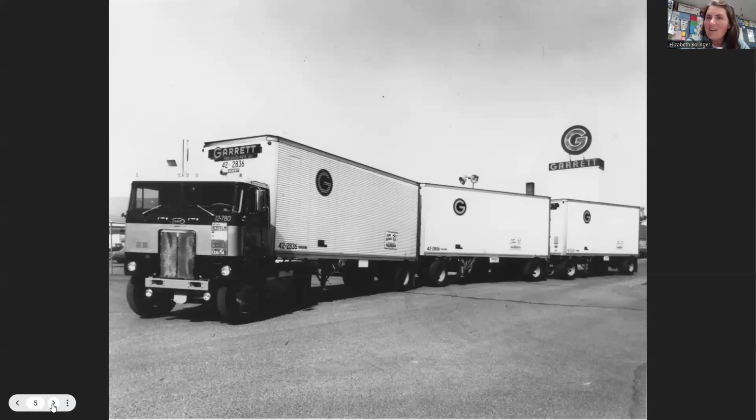Garrett's is also pretty near and dear to my heart personally because my grandpa was the president of the company during his working life. He started as a truck driver. He wanted to be a fighter pilot, actually, first of all, but his eyesight wouldn't allow that. He wanted to be a doctor, but it was in the middle of the Depression, and he went to see his dad in California, and his dad gave him enough money for one night's lodging, and said, "You need to go away. I can't afford you.